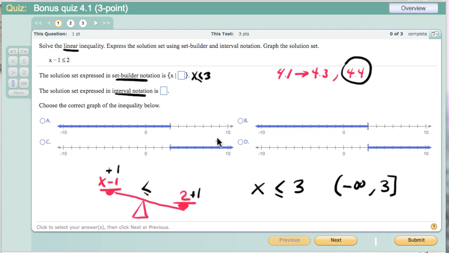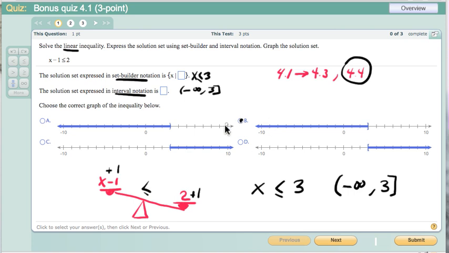The nice thing about interval notation in our textbook in MathXL is that the line graphs are written using these symbols instead of open and closed circles. So I'm looking for 3 and a square bracket, and the solution is going to the left. And that looks like this one right here. 1, 2, 3, square bracket, everything to the left. Keep in mind the arrowhead tells you what direction the solutions go. So the answer here is going to be B.